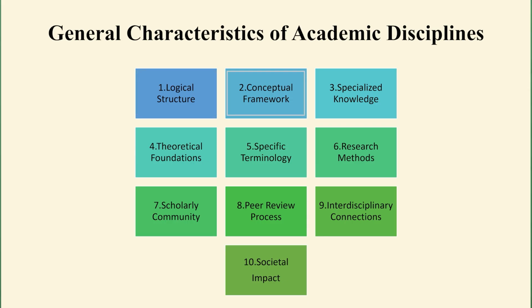Now we can consider the conceptual framework. So disciplines utilize a conceptual framework to categorize and interpret facts and events. This framework aids individuals in identifying and analyzing relationships among different phenomena, enhancing comprehension. Now we can consider the specialized knowledge. Each discipline is characterized by a body of accumulated specialized knowledge that pertains specifically to its area of research. This knowledge is often not shared within other disciplines, making it unique.